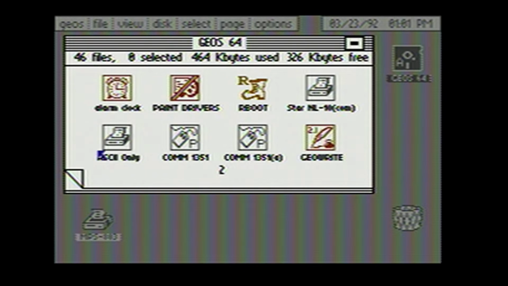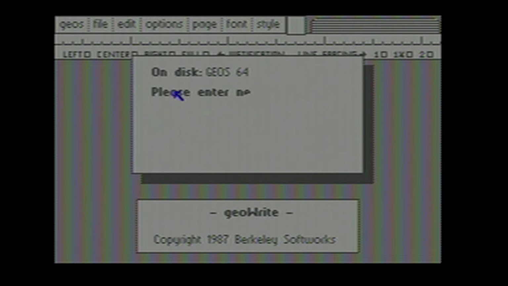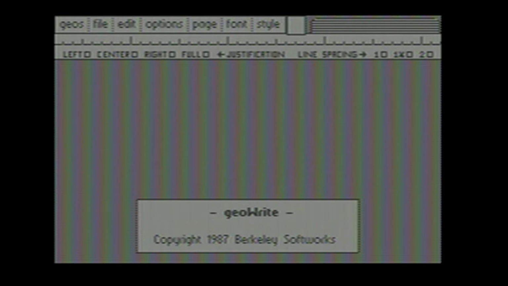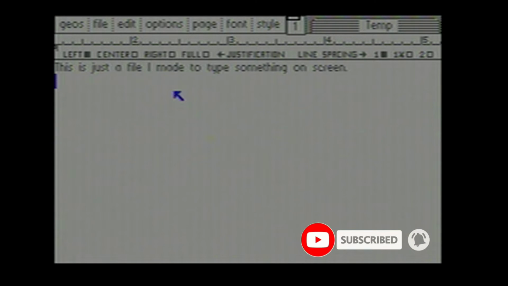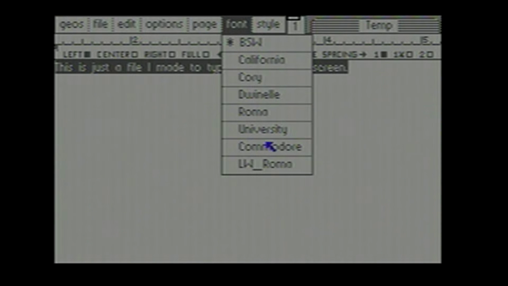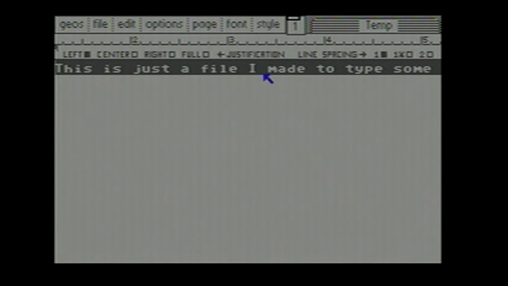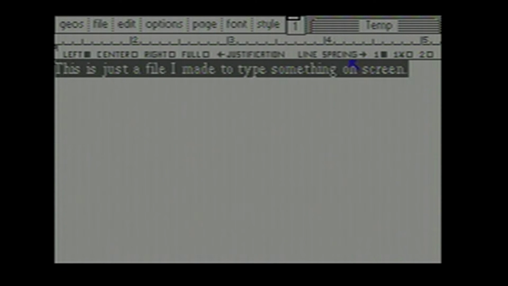Let's launch GeoWrite and see what we got. Oh, I really don't like this dark gray on light gray motif going on here. Maybe it looked good on an old Commodore CRT, but on an HDMI monitor now, it just looks absolutely yuck. I do appreciate that this is WYSIWYG, but I only see the first 5 inches of the text on the top there, and it goes past. I just don't see it, and I don't see a word wrap option. So this would be really annoying to work with if I was trying to type anything.